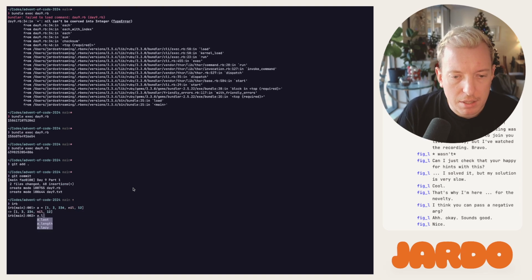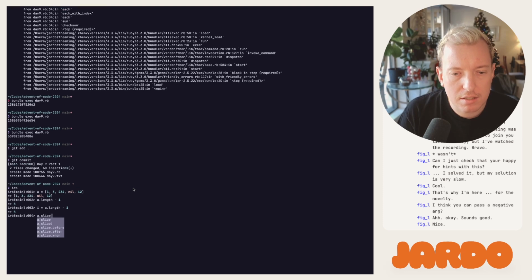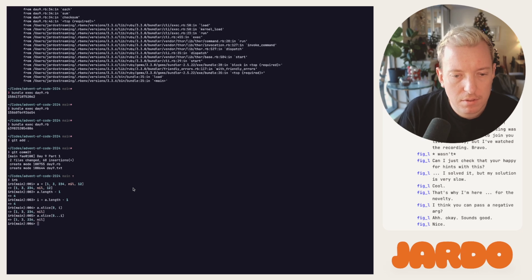And our index is going to be a.length minus 1. And so slicing a.slice 0 to I gives us, okay.